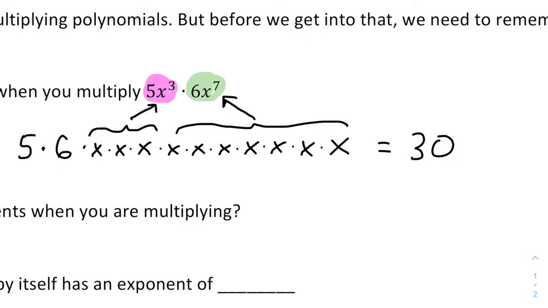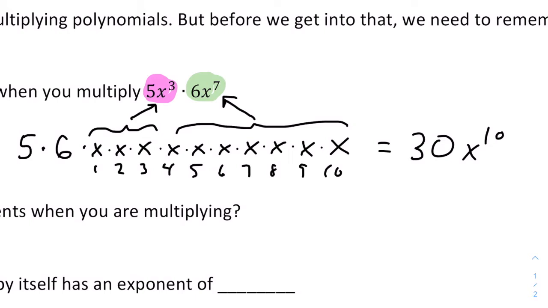And then since we have all these x's here, what I'm going to do is I'm just going to write 1x, and then I'm going to count the number of x's. And I have 1, 2, 3, 4, 5, 6. Oh, here, let me put little numbers. 1, 2, 3, 4, 5, 6, 7, 8, 9, 10. So I'm going to say x to the 10th. All right, so I just showed what is meant when you multiply 5x to the third times 6x to the seventh. Okay, we multiply the two coefficients, 5 and 6, and then we multiply the two variables with exponents, but each one of those exponents means we have a certain number of that variable, and so in this case we end up with 10 of them.